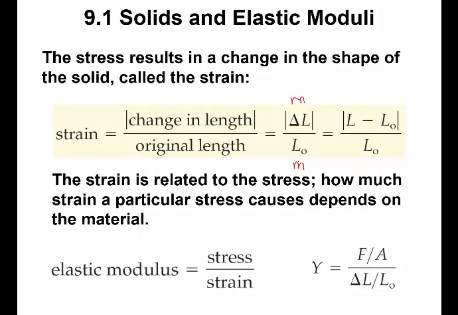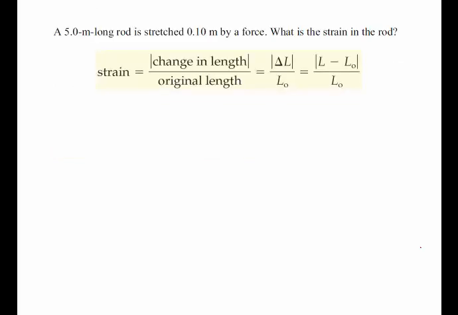And so now we can combine that strain calculation and the stress calculation to figure out our elastic modulus, which looks like a Y, but it's not really a Y, it's a Greek letter. I think it's epsilon. So here we have newtons over square meters over no units, so our elastic modulus is also going to be in newtons per square meter. This reflects the stress over the strain.